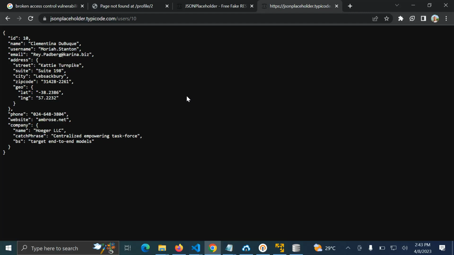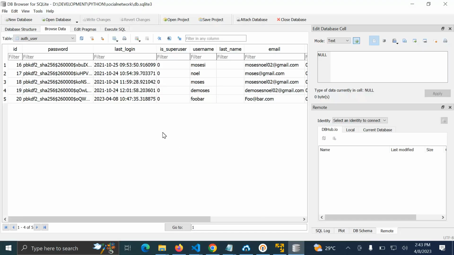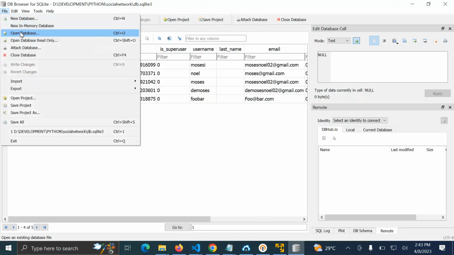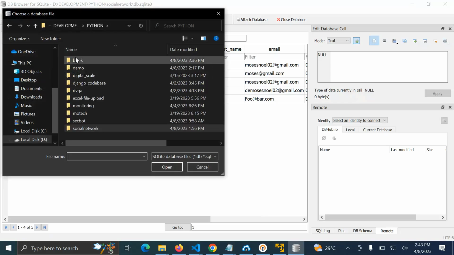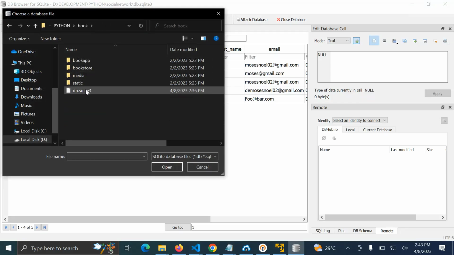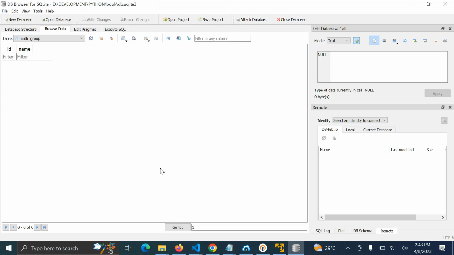First of all, I'll open up the model. I'll open the database. So open database, go here on book, open this.